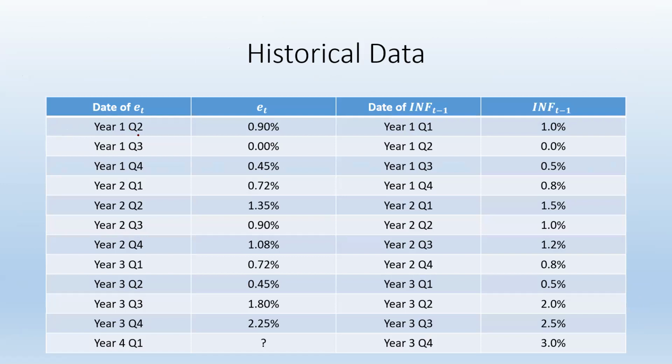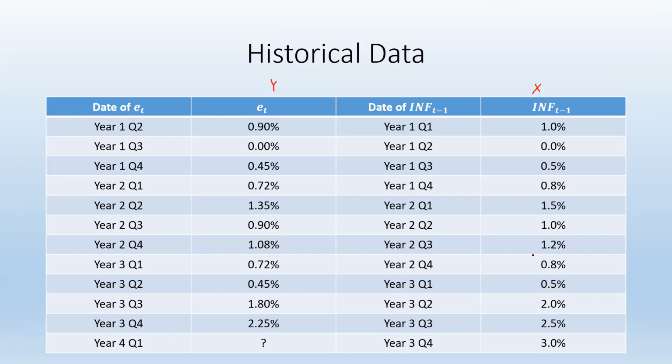For year one, quarter two's ET, which is the percentage change of the British pound, we regress it on year one, quarter one's inflation differential. And I randomly pick another one: year two, quarter four's ET, the percentage change of the British pound. Those are Y here, and these are X in the regression. X is the previous quarter's data, so year two, quarter three's data.